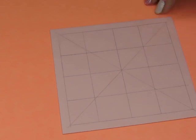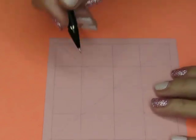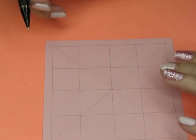Something like that. Something is not quite right. It's close enough. Is it close enough? I think so. So I think I'm going to do my stems coming out of here.